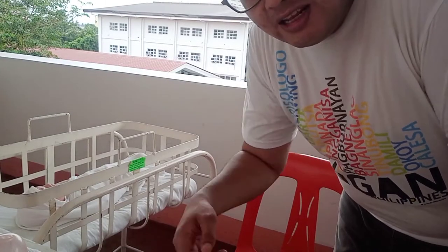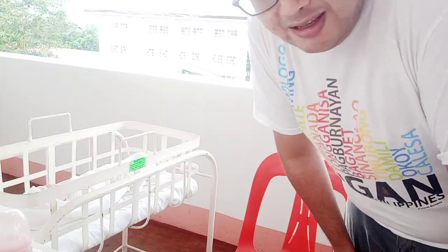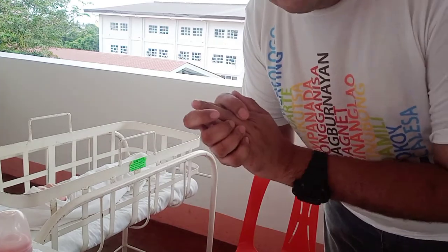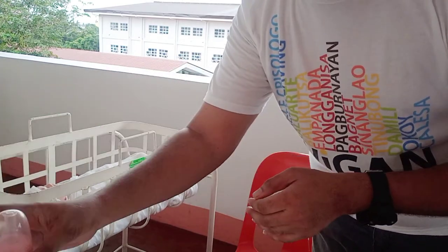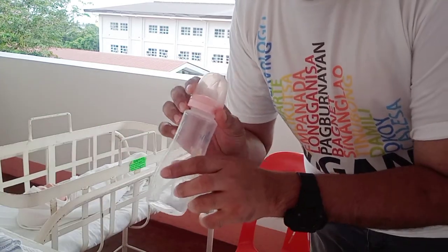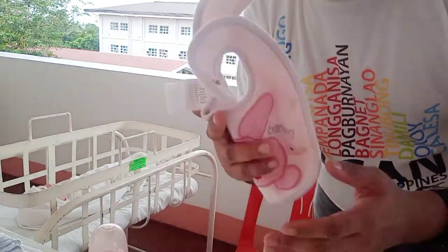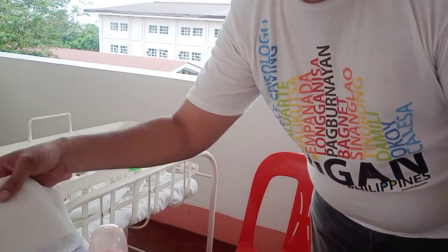Now, let us feed the baby. So before anything else, kailangan pa rin natin ng proper hand washing, then gather the materials. For now, it's just the bottle with the milk, and then the bib, and then two washcloths.